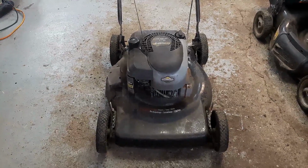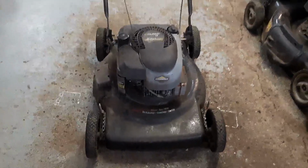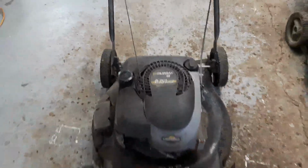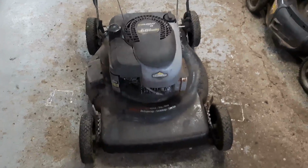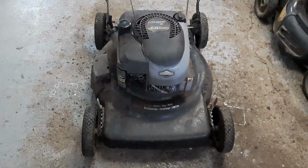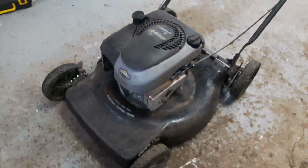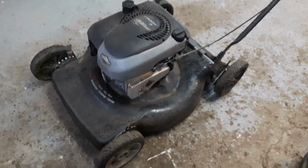How's it going, everybody? Today's project is this Murray 22-inch push mower. I got this one for free. Actually, I know I took it in on a trade on a different mower. Didn't give much. I think I gave $10 on the trade-in.